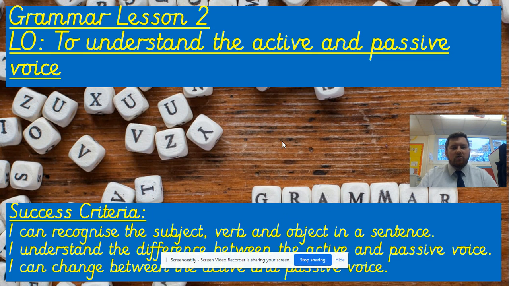So we're going to look at understanding the active and passive voice. I want you to be able to recognize the subject, verb and object in a sentence. I want you to be able to understand the difference between the active and passive voice. And I want you to be able to change sentences from the active to the passive voice. And hopefully by the end of today's lesson, you'll be able to do all those things.